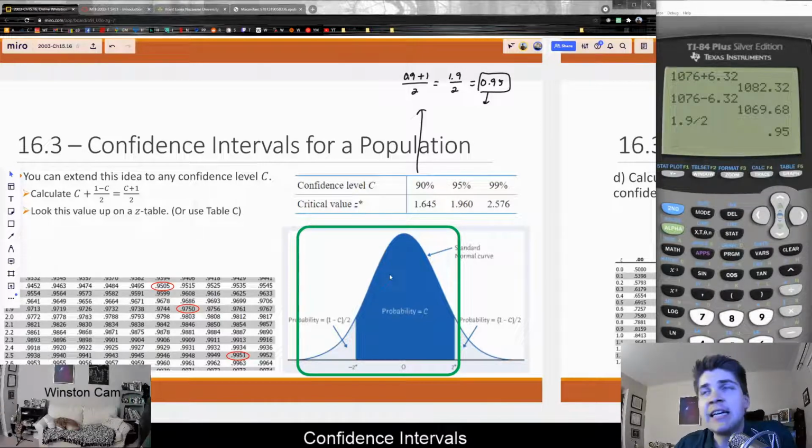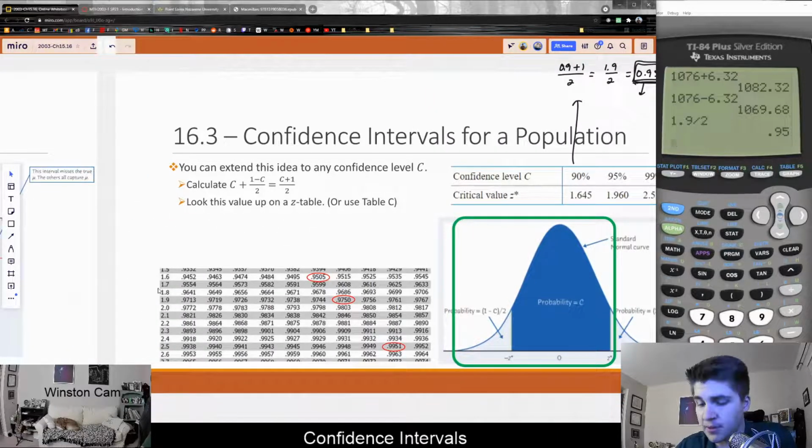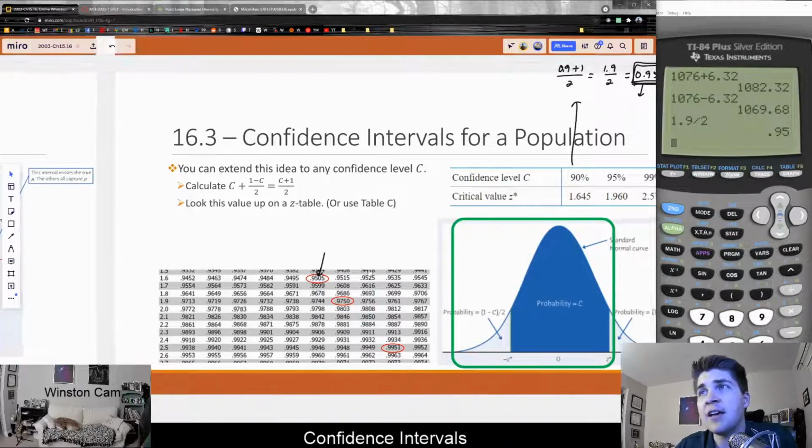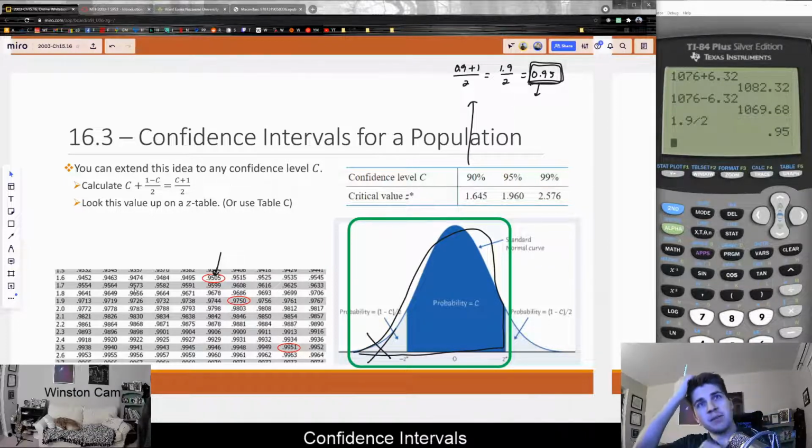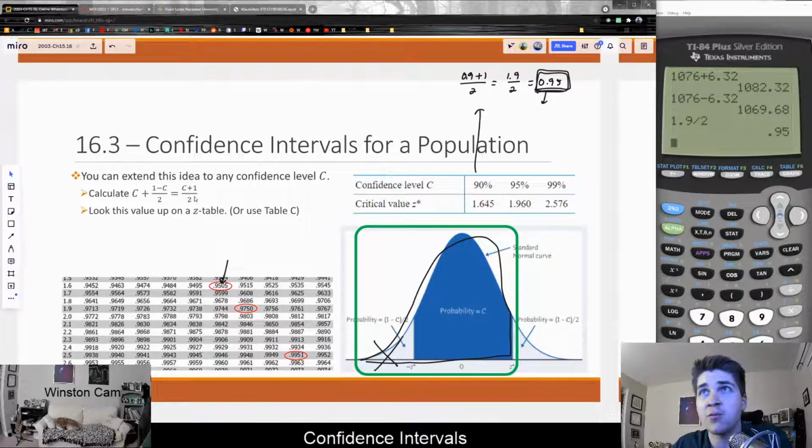If we want a 90% confidence interval, that corresponds to a cumulative probability of 0.95. If you look at the Z-table, notice that's exactly where this lines up. A Z-score of 1.645 gives us a 95% cumulative probability. Sorry, this is not a 95% confidence level, this is a 95% cumulative probability, because remember, the table includes all of this stuff. But if we want to subtract off the left tail, because we only want the probability in the central part for our confidence interval, we want to be 90% confident that it's in this part, not including the left. So we subtract the remaining percent divided by 2, and that's what I've taken into account in this formula. If you take the confidence level that we want and add this additional part, this is a transition to the Z-table.